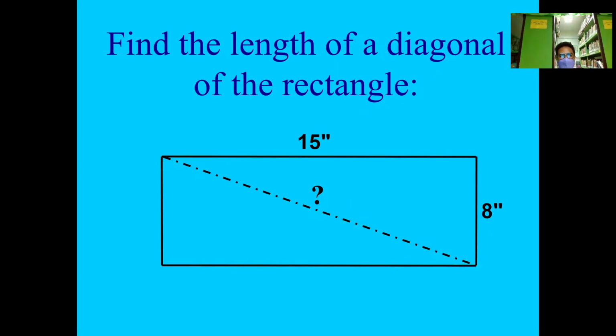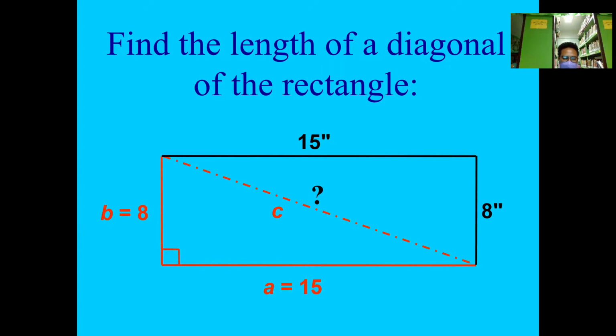Now for second example, find the length of the diagonal of the rectangle. Diagonal. Kapag hinati natin yung rectangle, makakabuo tayo ng right triangle. And binigay yung letter side B that is equal to 15 inches and side A that is equal to 8 inches. And the diagonal of rectangle is unknown. Ayun yung pinapahanap. If the side A is 8 and the side B is 15, ano daw yung hypotenuse or yung side C? Kung ano yung value na meron sa isang right triangle natin, ay yun din ang meron dun sa isa nating right triangle.